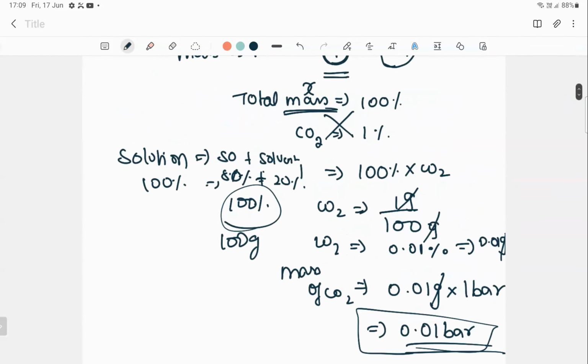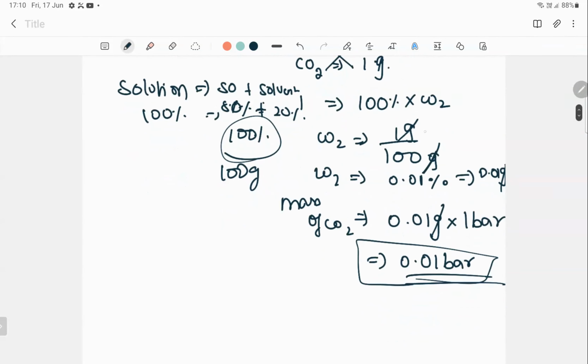Percentage here. In this here itself, I have just converted it into grams. Clear? Okay. So what happened is I have struck off the grams and finally I have got 0.01 as your mass. Now I'm converting it to 1 bar. Why? What are the necessary components? Pressure, our Henry law constant and our mole fraction.